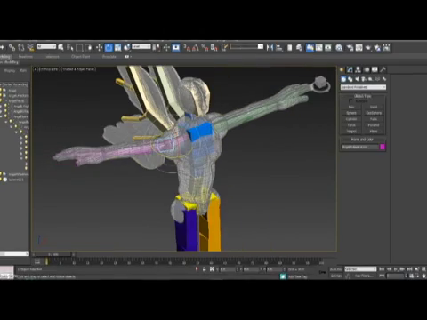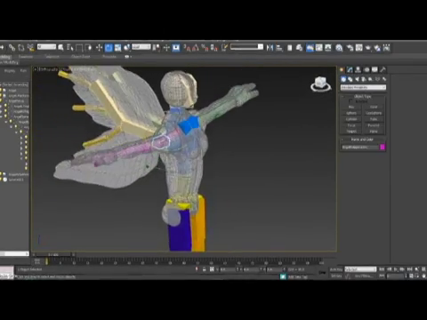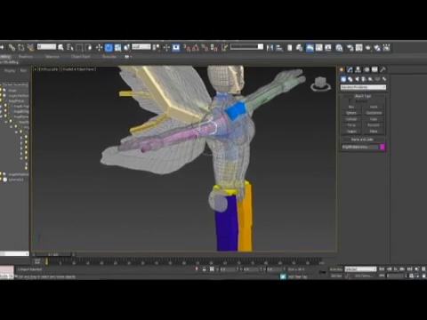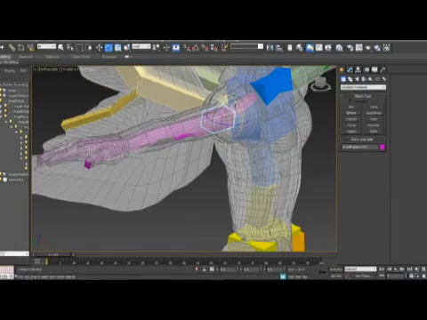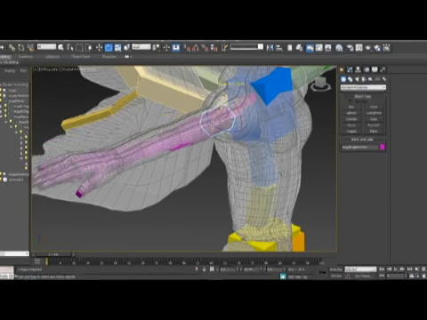Now, I want my figure to look like she's actually not really flying, but kind of like fluttering. And she's going to have her arms behind her.